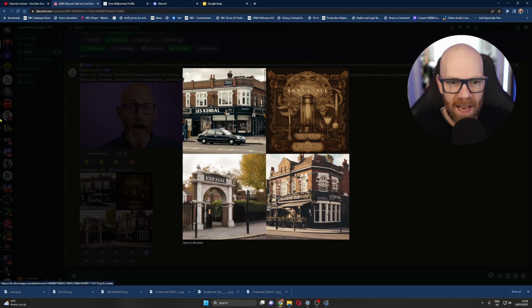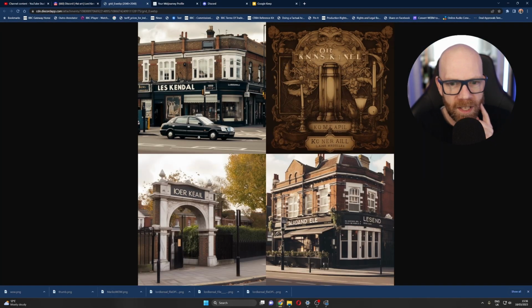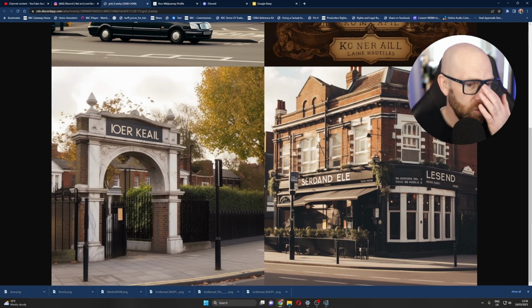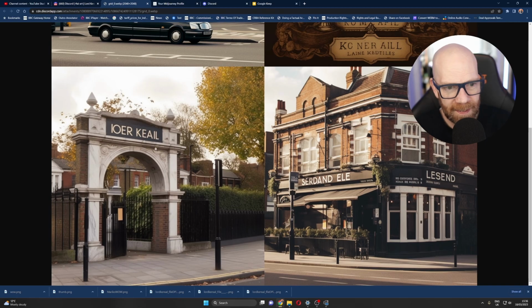It's got a cemetery there, which I think is where it's drawn its reference here. And then there is a pub called the Kensal Rise. But look at that. It's come up with its own. I think it's looked at what Lord Kensal might be and found Kensal, because there's no other Kensal. It's Kensal Green and Kensal Rise. Those are the names of the places where I used to live in London. And there was a pub called the Paradise by way of Kensal Rise, which is based on a line from a poem. And then there's a cemetery, Kensal Green Cemetery. And here it is. I think that's why it's influenced it.